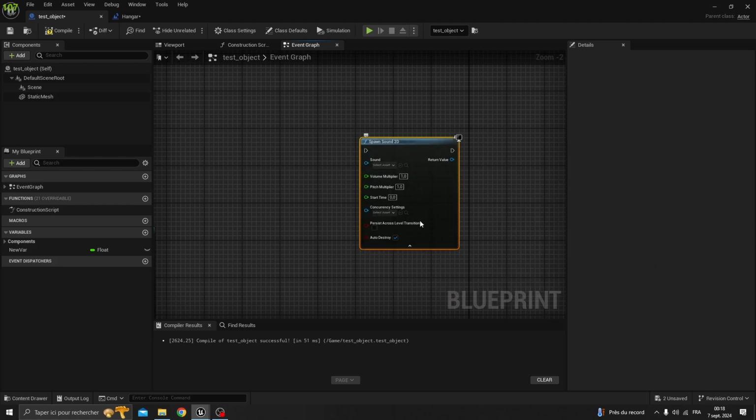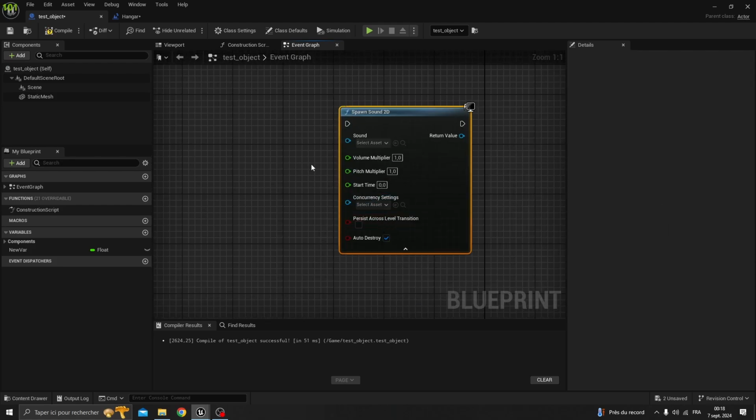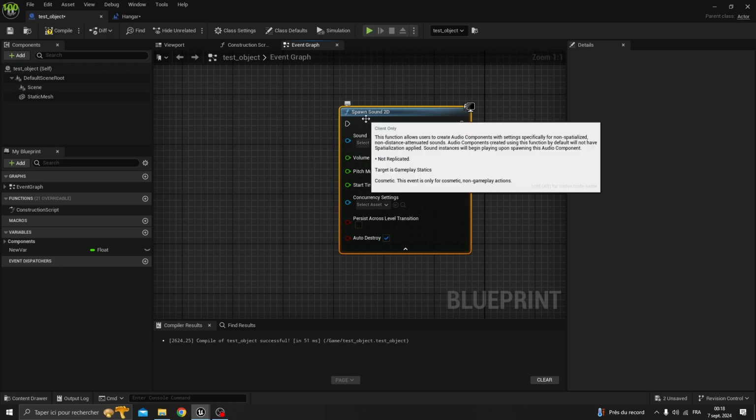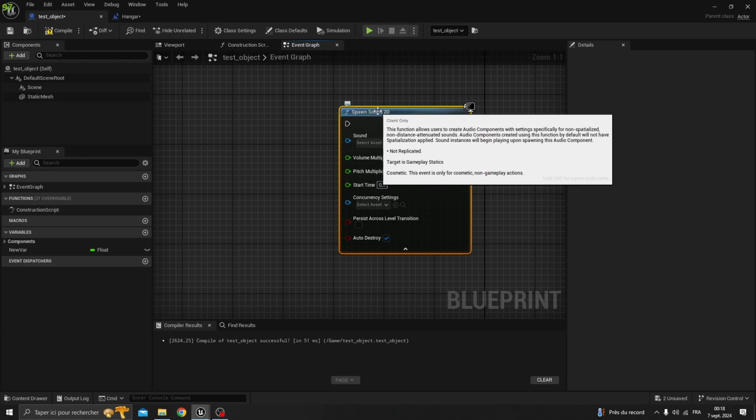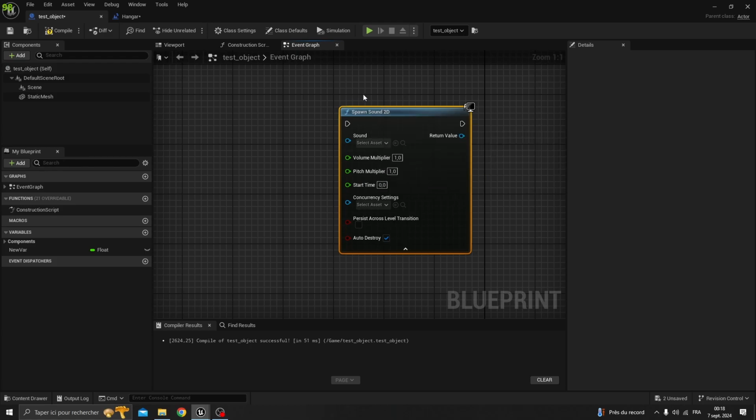What is attenuation, guys? Attenuation is the effect that lets you hear sound going far away or getting closer. Okay, this is mainly what attenuation is. So on a spawn sound 2D there is no attenuation, so you always hear the sound that you are playing at the same place, and it doesn't move at all.